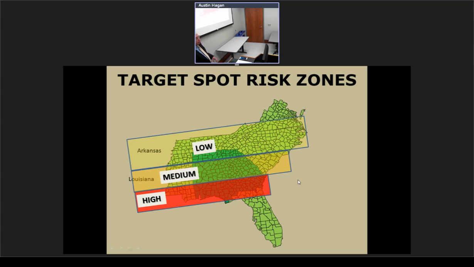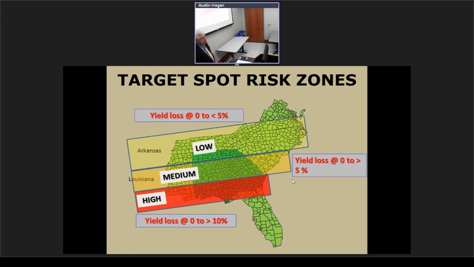Another way to look at it, there are different risk zones, at least for Alabama: high, medium, and low. And again, they correspond to those areas where we have high and then declining amounts of rain. In the high level area, you might see yield losses of 10 to maybe 15%. You get into the medium risk zone, maybe 5%, somewhere in that range.